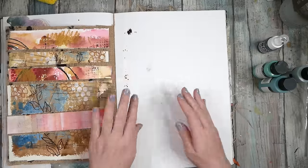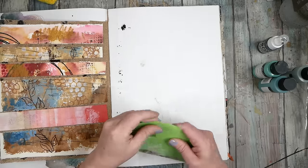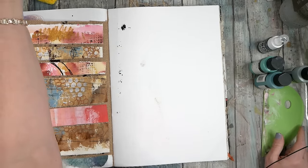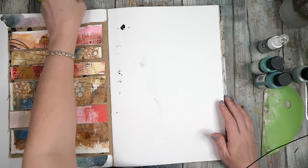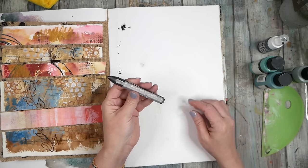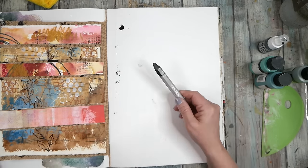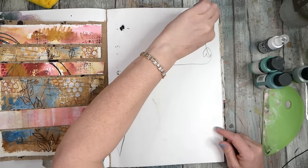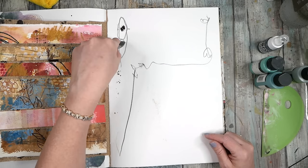I can see where a little bit of paint bled through from the stencil on this side, which is why I want to cover the whole thing in paint — that's kind of where my thoughts are going. So I'm going to get the silicone bowl scraper out, maybe some wedges. Let's start with some mark making! I've got my great big Lyra water-soluble graphite — I want to call it a crayon — so let's start with that.